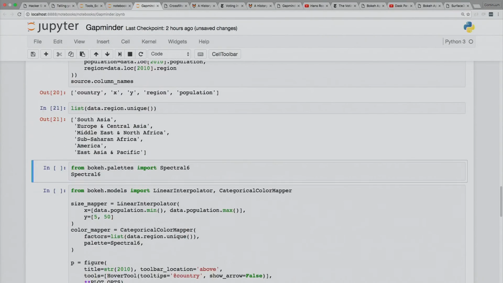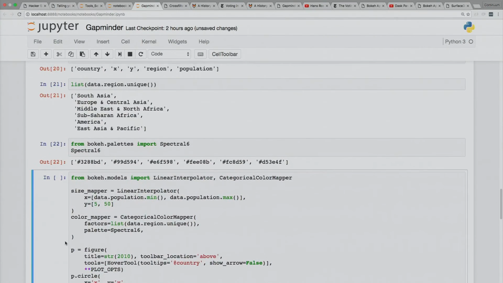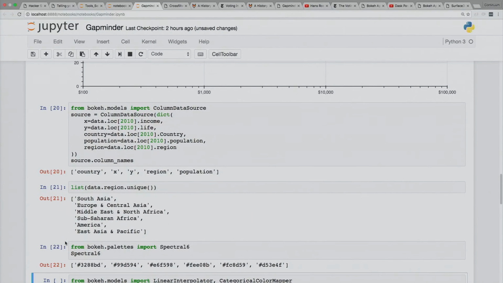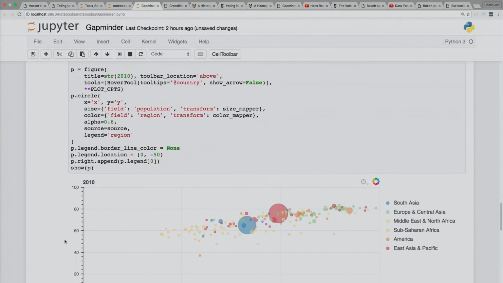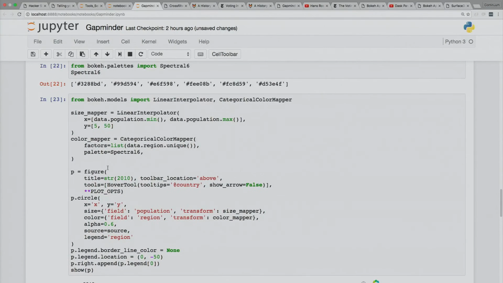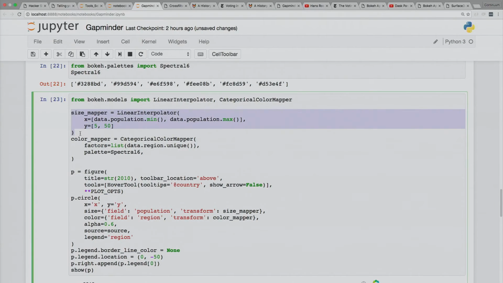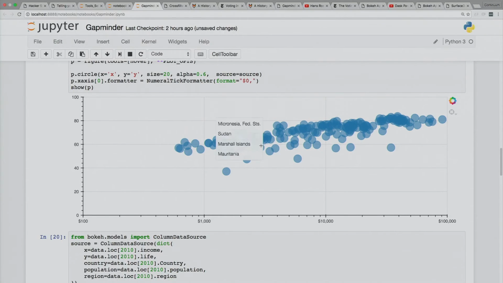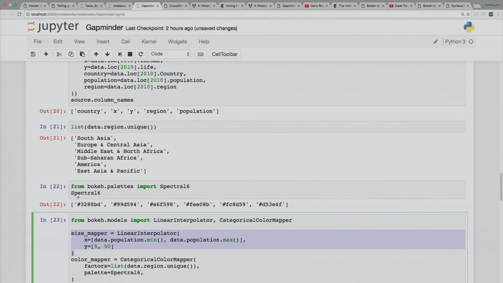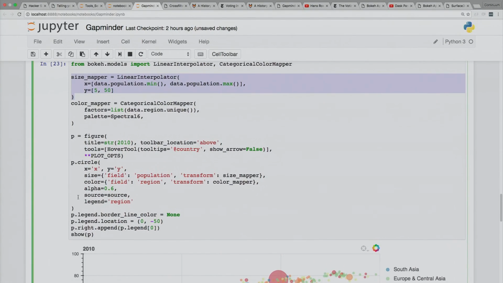We made it bigger. Okay, so one other thing that is very new to Bokeh and is an obvious need for a data visualization tool is the ability to map between your data and your visual properties. In this example, you're not going to grok all the code straight away, but I just want you to know that it's there. We were plotting X and Y, and we could see the correlation between income on one axis and life expectancy on the other, but now we can start to map some other visual properties.